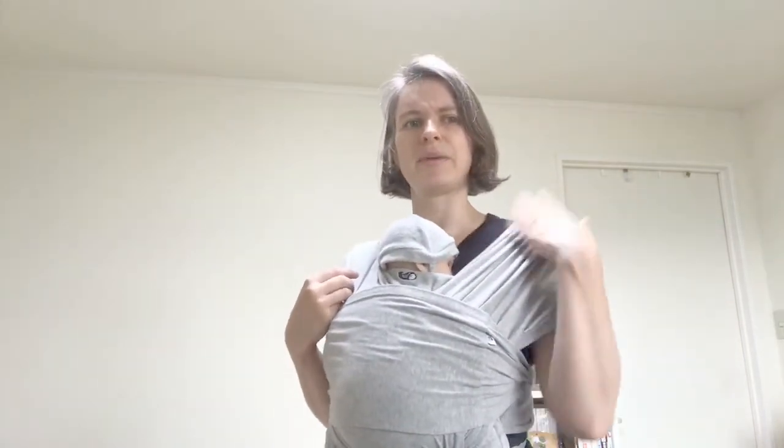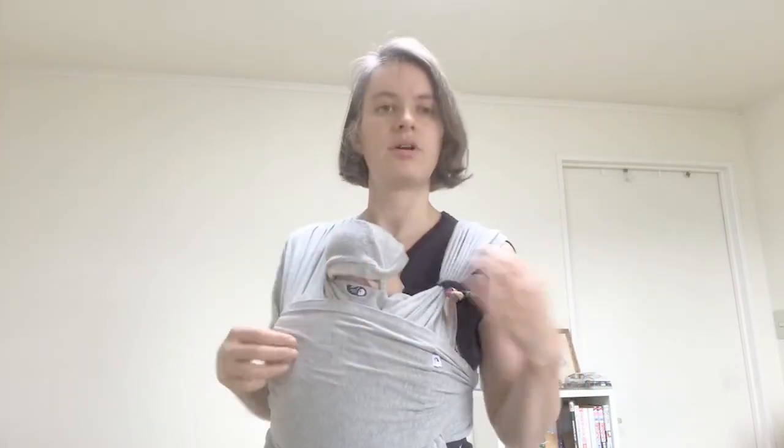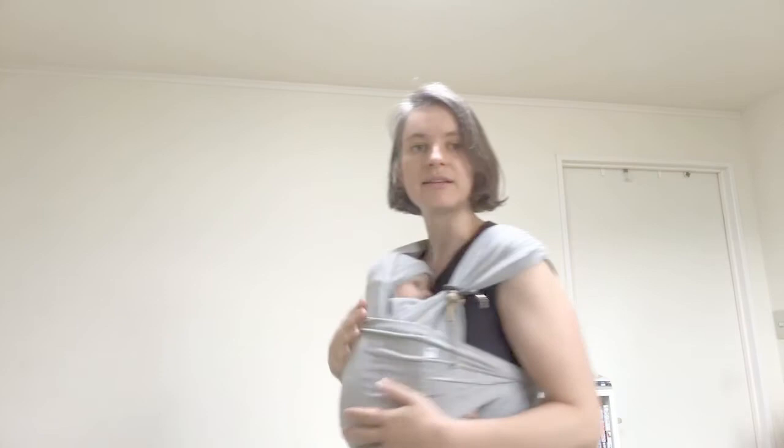So you could try to pull it, but it shouldn't get off your shoulder here. Yeah, or you just use a small thread or something you have in reach. So if you do it like this, your baby has free airways. So now we have another problem for very small babies. Actually, Konny writes that it shouldn't be used for babies under 4 kilo, but usually it's used with newborns. So what you can do is you support the head with this part of the fabric until the baby has head control.